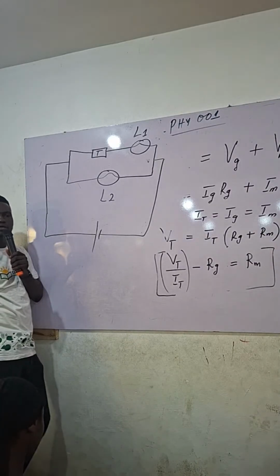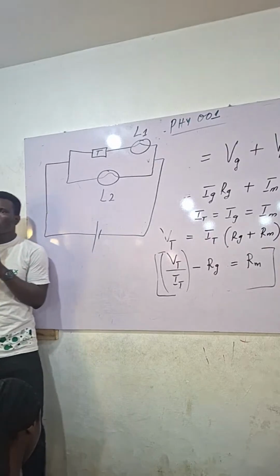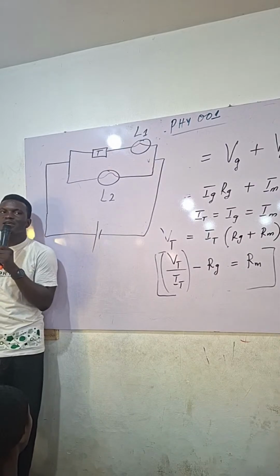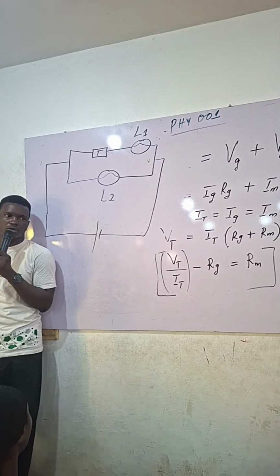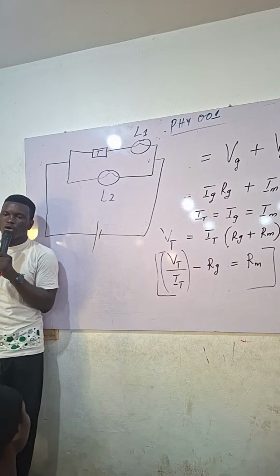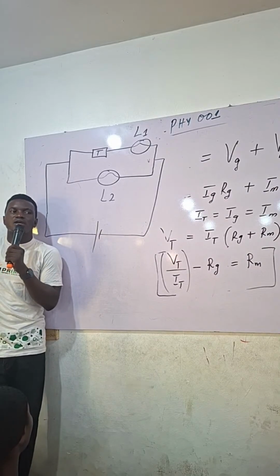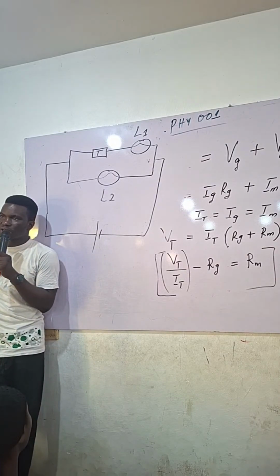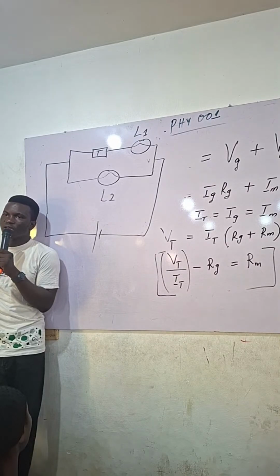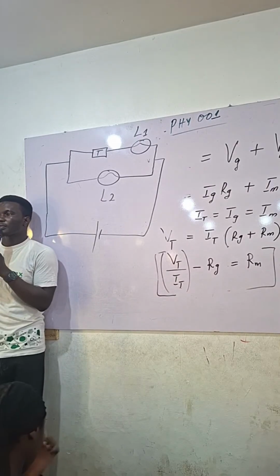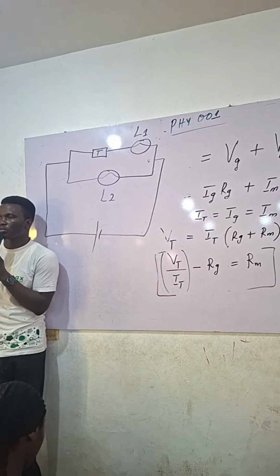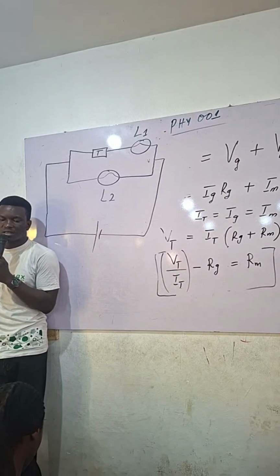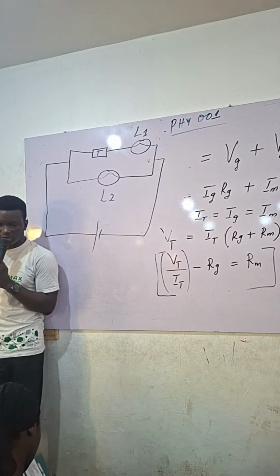For a resistor, it will not decrease. Increasing temperature normally increases resistance for a conductor, but for semiconductors, increasing temperature decreases resistance. It's in your notes. I gave it to you when we started. Go and look at the factors that affect resistance. What's the effect of temperature? Go and check it. What did I say? Go and check it, because I don't expect some of you to be saying what you're saying.